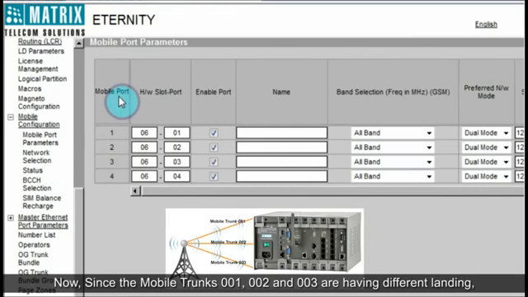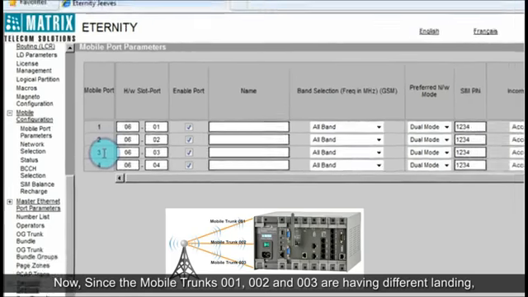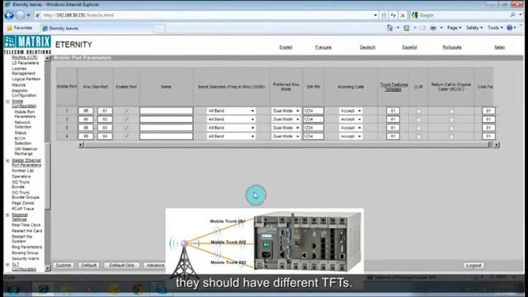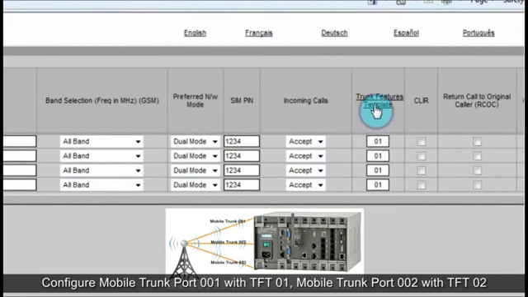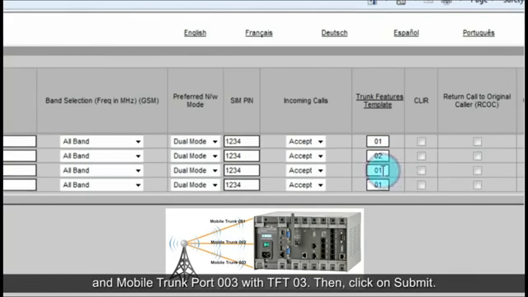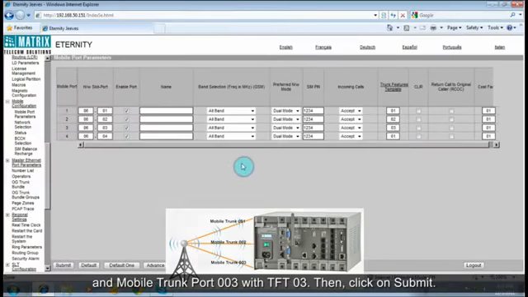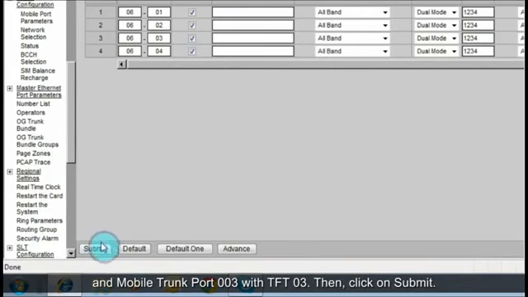Now, since the mobile trunks 001, 002 and 003 are having different landing, they should have different TFTs. Configure mobile trunk port 001 with TFT01, mobile trunk port 002 with TFT02 and mobile trunk port 003 with TFT03. Then click on Submit.